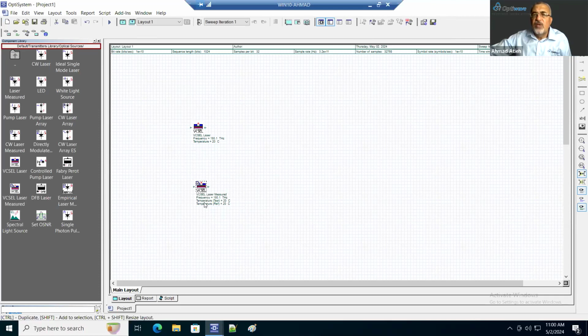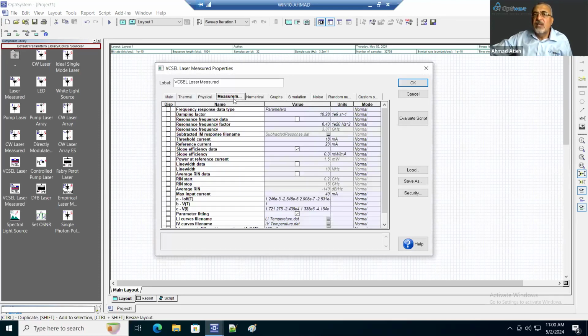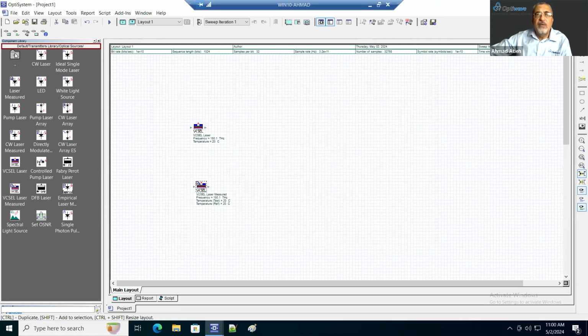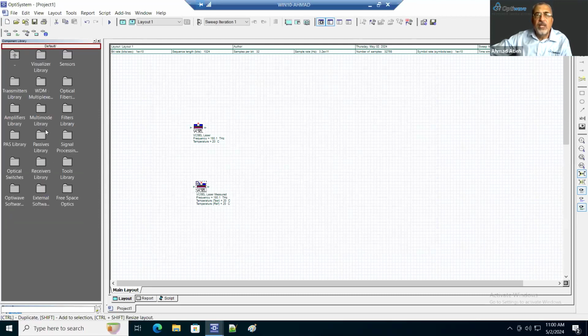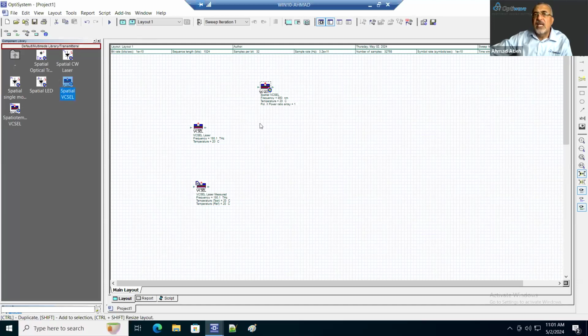So there is a lot of flexibility in designing the VCSEL, and you can load your data as well. This is for single mode. And under the multi-mode library, under transmitters, you see here, VCSEL spatial. So you can have spatial modes or VCSEL temporal and spatial effects. So you have 4 components you can use for that.